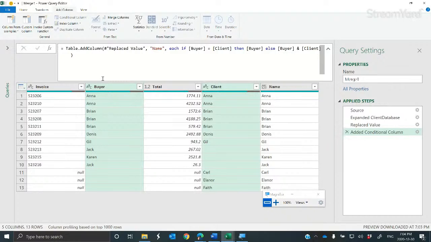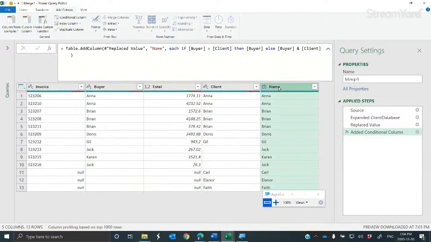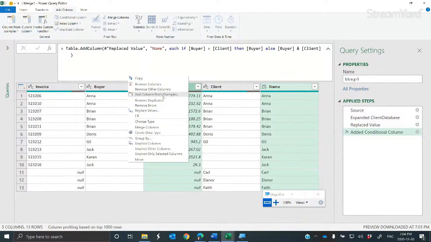But we are not finished yet. We wanted the total amount of purchases they had. So what we need to do is similar to what we did before. We can, for example, just keep this column and this other column, total. We can select name, control, and total, right click and remove other columns.